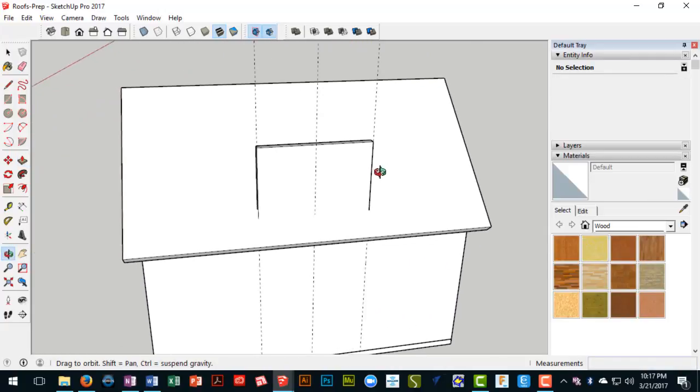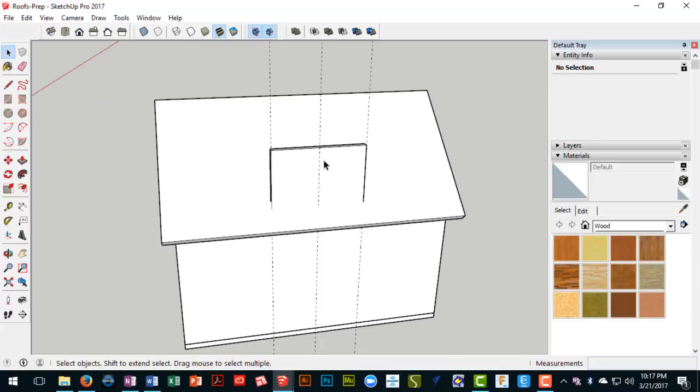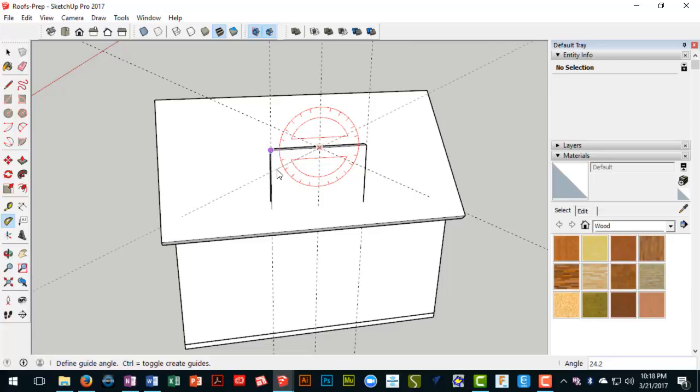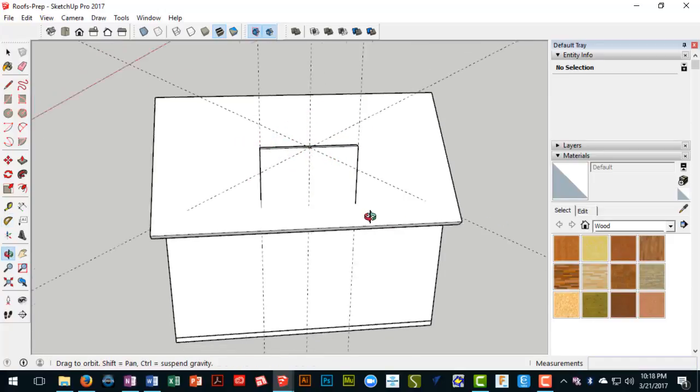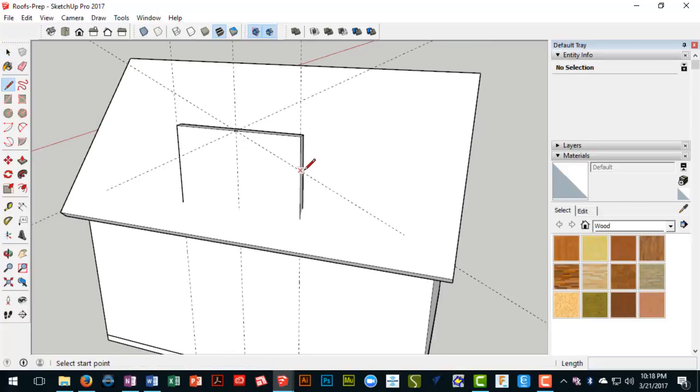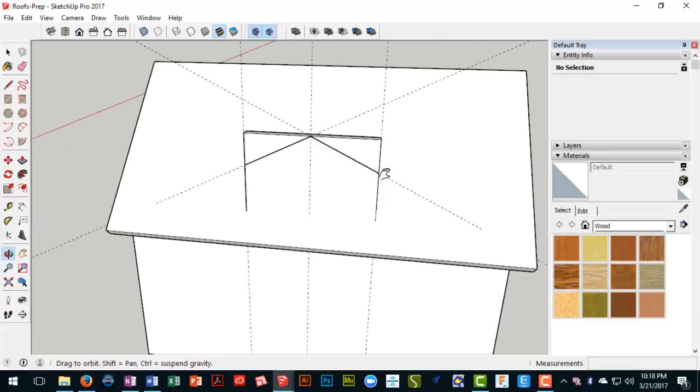So now let's go ahead and define a roof. So we'll kind of do it in reverse here. We'll start in the middle with the protractor tool and come down to the edge. And let's try a 4:12 pitch. Let's go to 6:12. Okay. And do the same over on this side. 6:12. Okay.